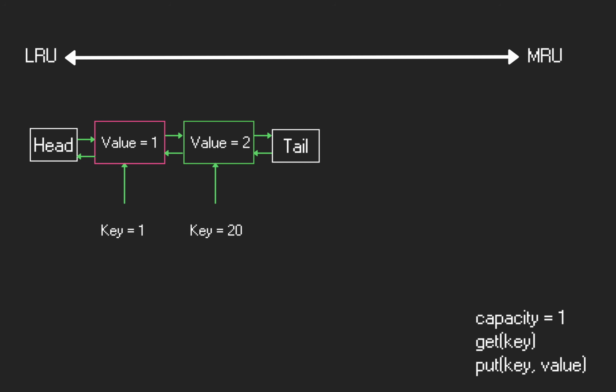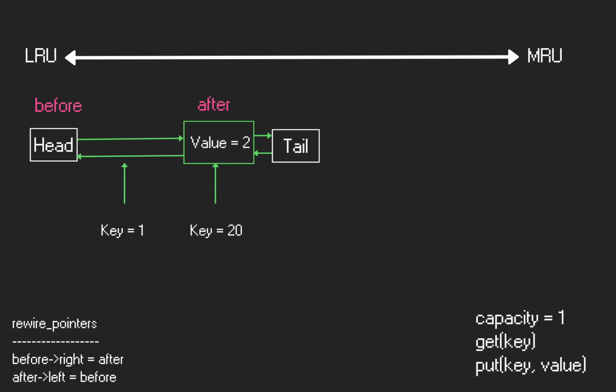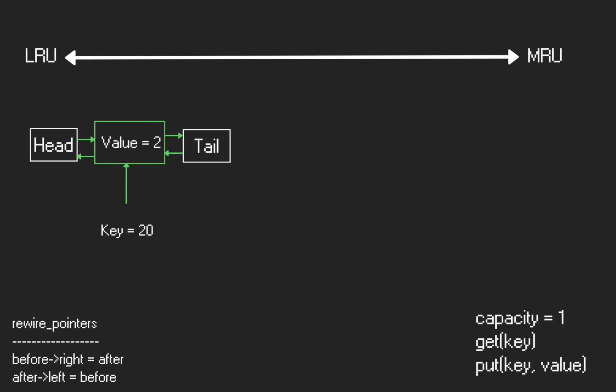As to how we delete node 1, we can grab 2 useful references, specifically to the node before and the node after. I hope this is familiar. This is all we need to set the pointers, setting the right pointer of before to after, and the left pointer of after to before. If you're one of those people who likes to see the code behind it, here it is. The last thing we need to do is erase the mapping in our map, and voila, we are done.